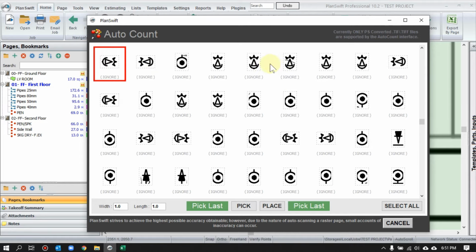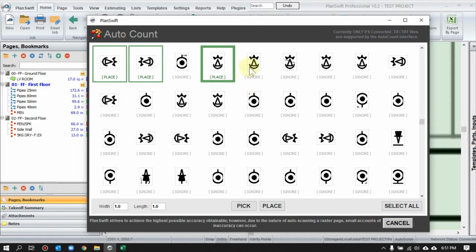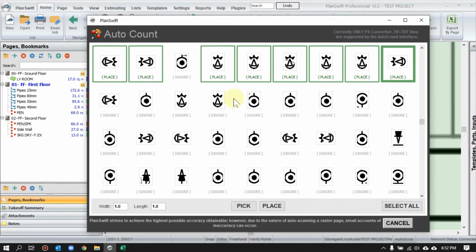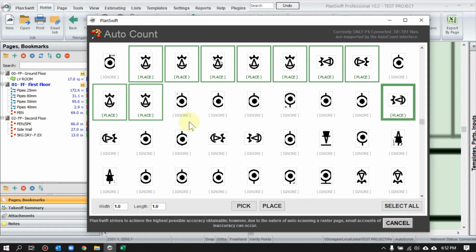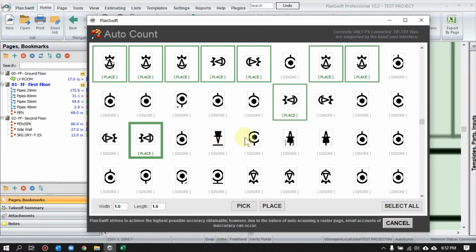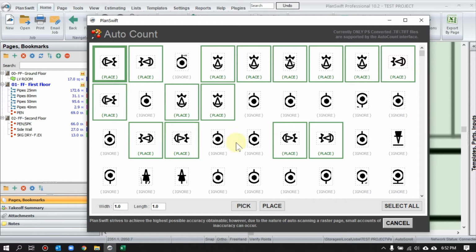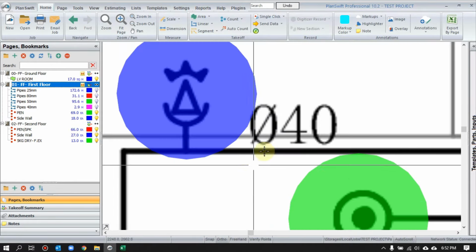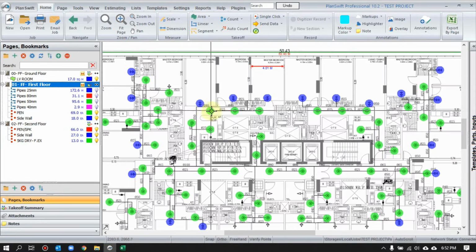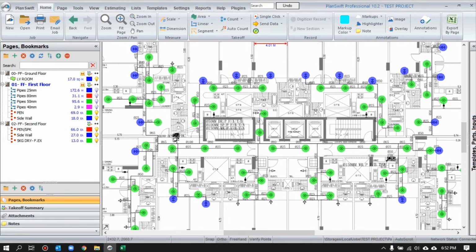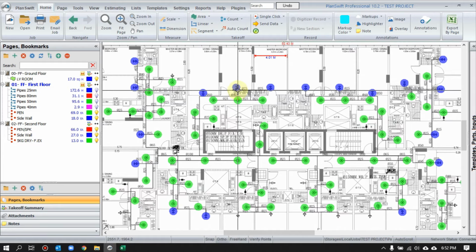So as I said, it totally depends on the symbol. It's never 100%. So here I see something additional. I can just ignore those additional items and just select whatever is similar to mine. Okay, this is the one. Just select. Once I see I have selected only my symbol and it's fine, I can place. After that, the software will search and select, and the total number is 18. If I zoom out, I can see the software highlighted all. Okay, so that's how auto count works.